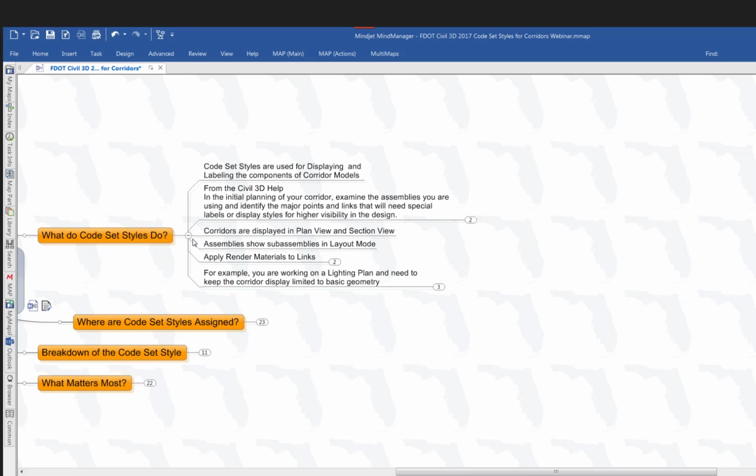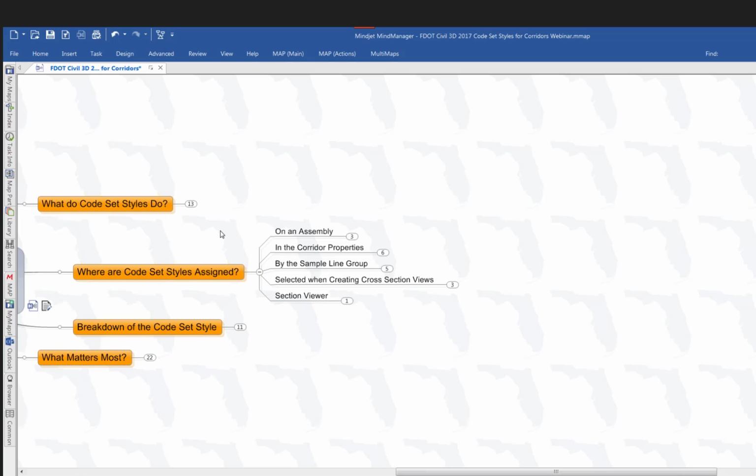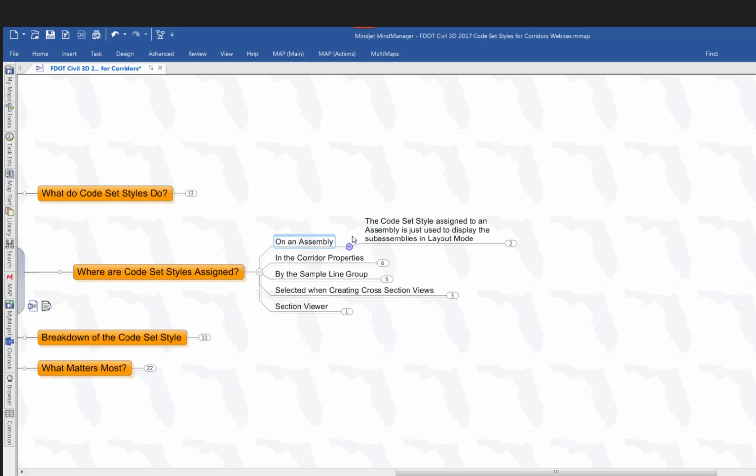Now, what we want to do is find out in the interface how are the different ways that we can assign them, and just get some example use cases on that. So first off, if you have an assembly that's used to produce a corridor model, there's a code set that can be applied to an assembly.